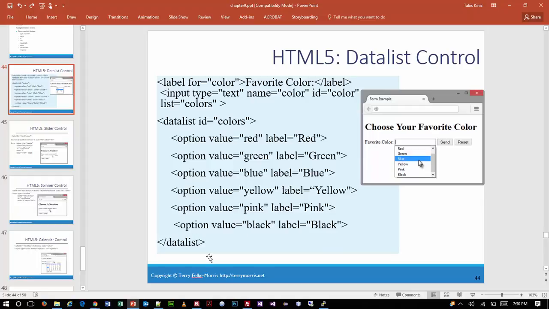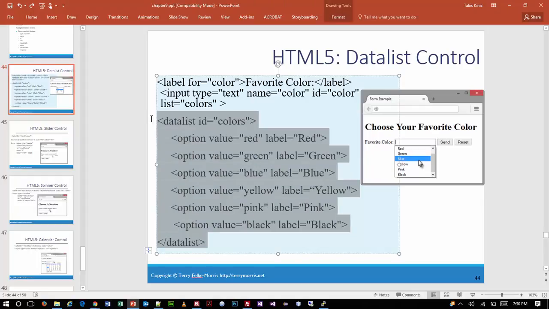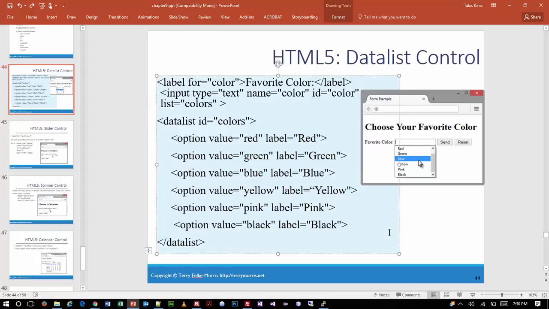All right, here's another newer concept. I'm not going to actually drop this one in, but it's very much like the select option box, but it has a little bit different usage. So data list control gives you the ability to basically link up this object with a certain set of data going into a certain area. It's very similar to the select box in terms of appearance, but it's got a slightly different semantic meaning. Remember we talked about semantics way early on? There are important aspects, especially with HTML5, when it comes to some of these things.